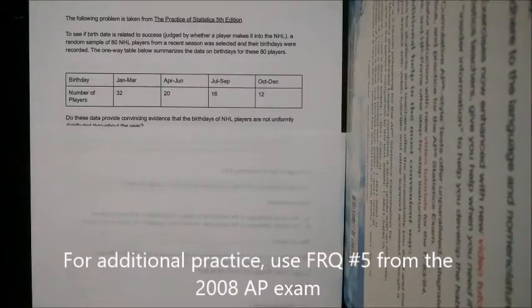Now it's time to try it on a problem. Pause the video and read the question before we go over the answer. Since the question calls for a comparison between the gathered data and the expected data distributions, we can identify this problem as needing a chi-squared test for goodness of fit.